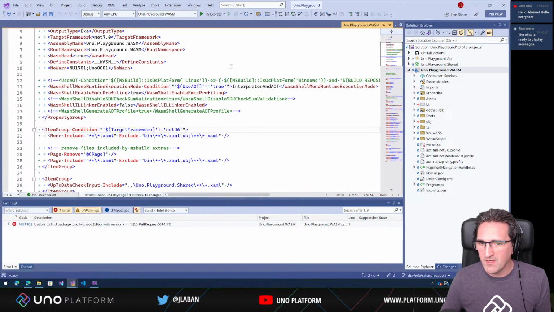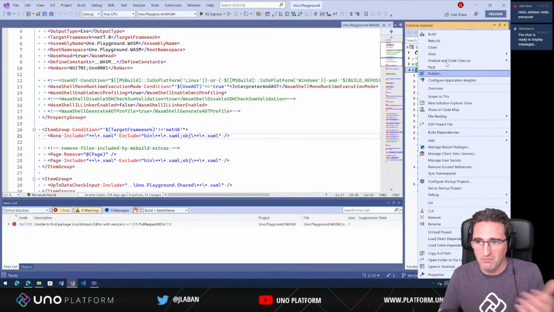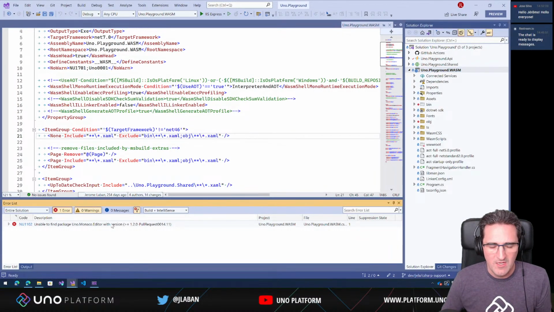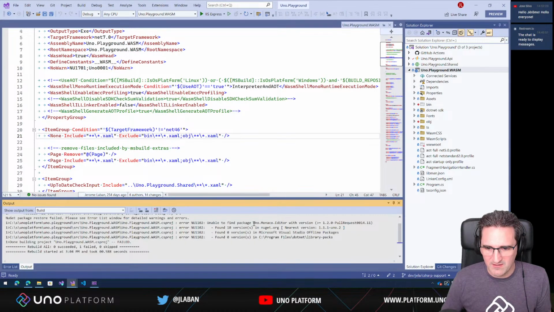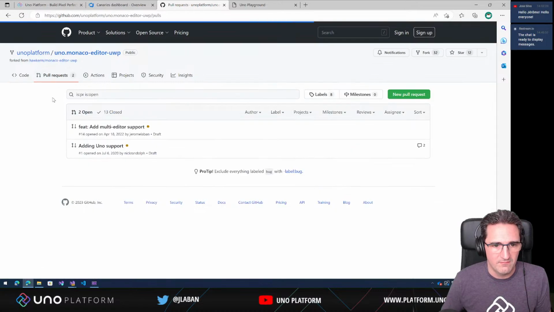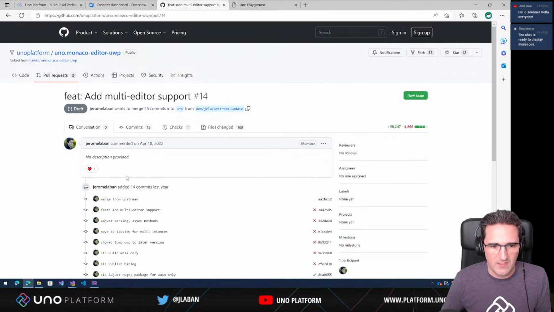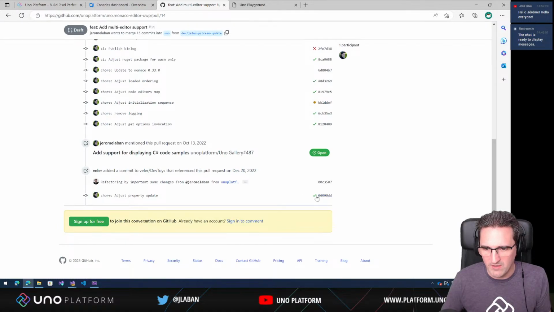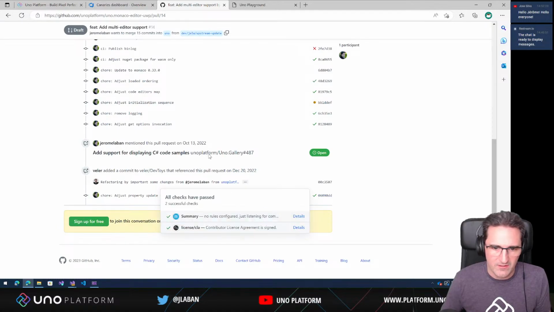Okay, so to build that playground, it's a specific branch that has that C# support. And when we're building, it says that the Monaco editor is not giving us anything interesting there. So we're going to have to go and get that version of the pull request that's here. So what we do is we can go to the Monaco editor here, and we're going to take a look at the build that's available somewhere in there. And we can see, it's not giving us that thing.